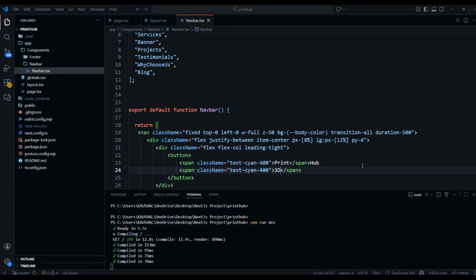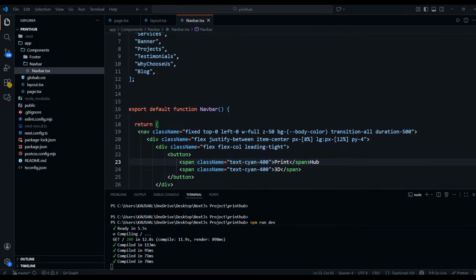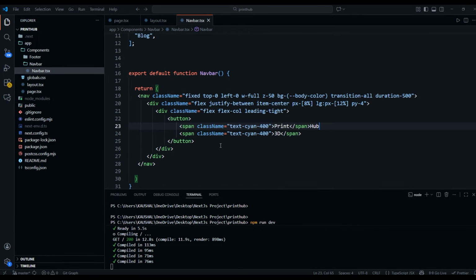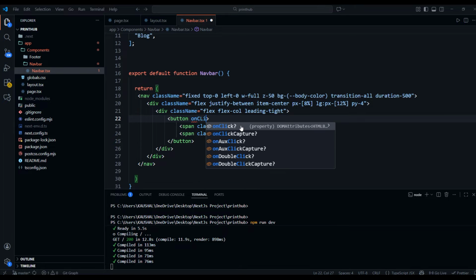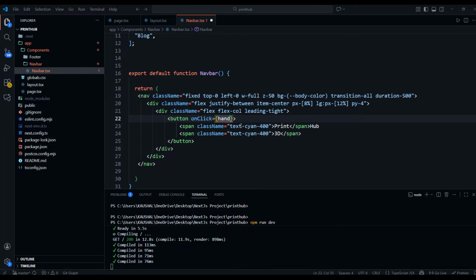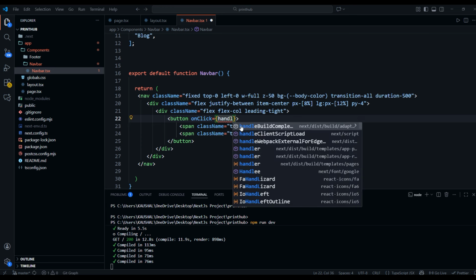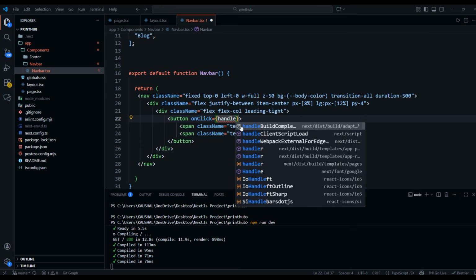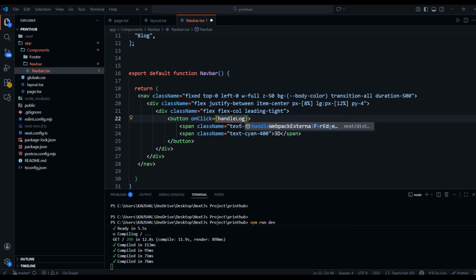So this is the simple button we define right inside our Navbar. And for the button we also have to use onClick to handle our logo click, so that is handle, right? We need to define this handle logo click.